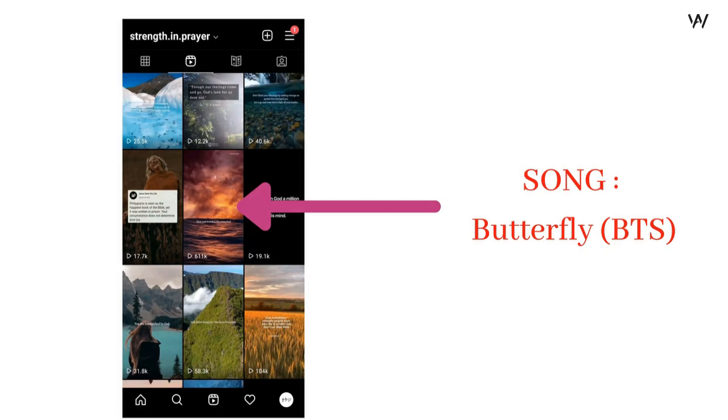I'm pretty sure that you might have heard of this band called BTS. They have a BTS army and all those kinds of things. It is a very famous band, and for that reason this audio was a trending audio, and therefore it helped my Instagram Reel to explode like anything. So my advice is to find out the trending audio and use it in your Instagram Reels. I've shown you how to find the trending audio in the previous section. Just check for the arrows next to the audio.